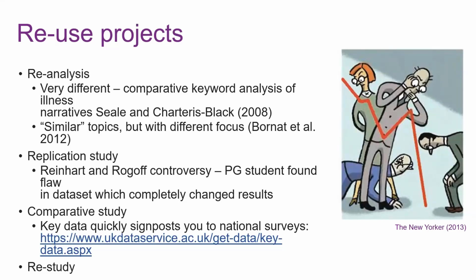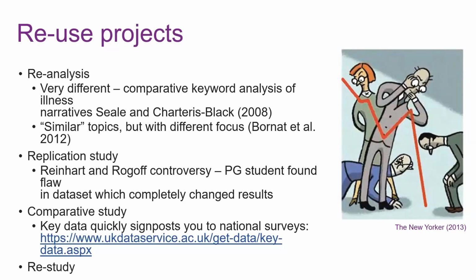So we've got some key data pages for quantitative data sets, which outline some of those large national surveys that are held at the archive. And any of those would allow you to do this kind of comparative work without having to go out and collect two sets of data. You could compare samples across time, across geographic place, across gender or ethnicity. These characteristics are usually collected as standard for these larger surveys.